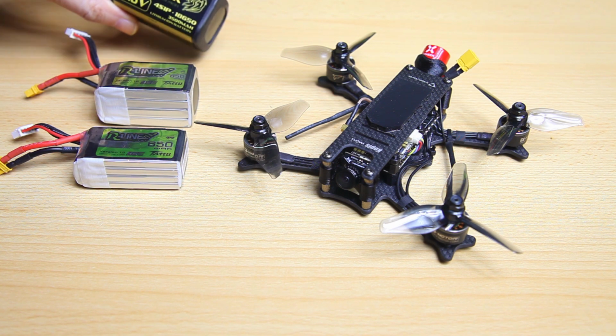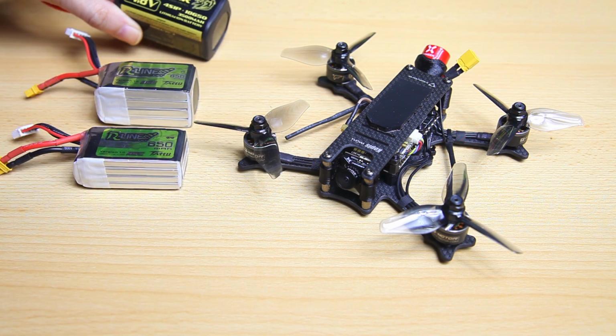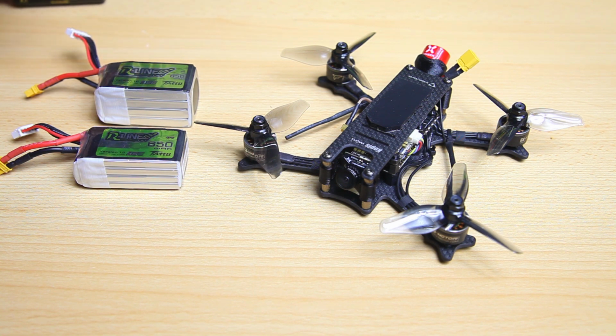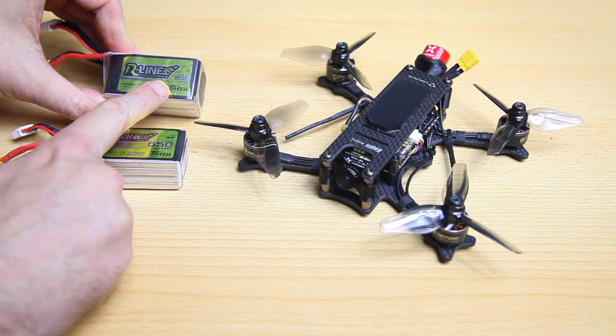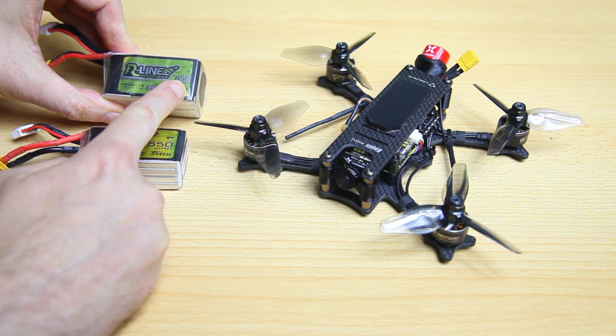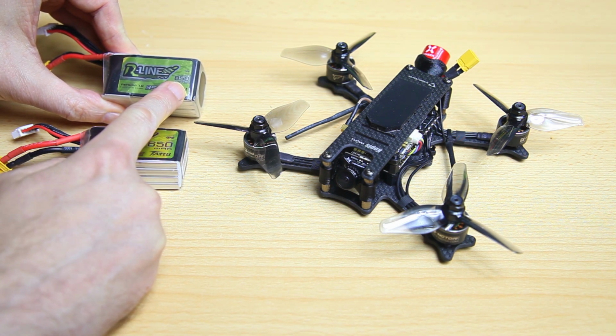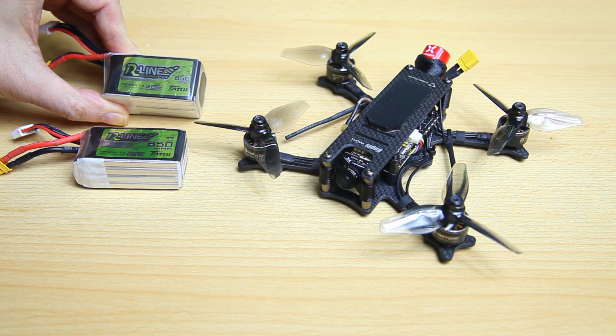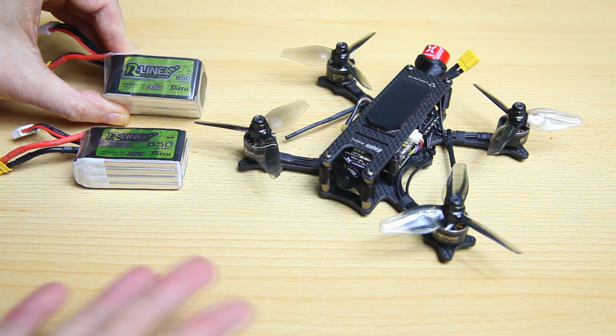Maybe in the future I'll try, again, smaller lithium ion cells on quadcopters like this. This is basically the size of battery I'd suggest for this quadcopter, an 850 mAh 4S. And yeah, this R-Line worked out well, but you could use other brands and types, of course.